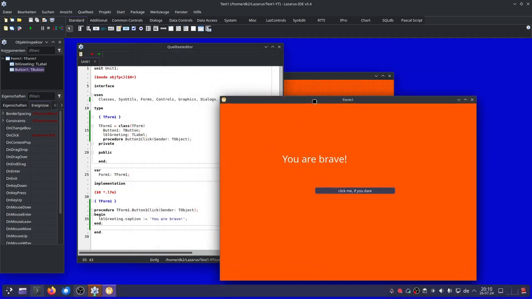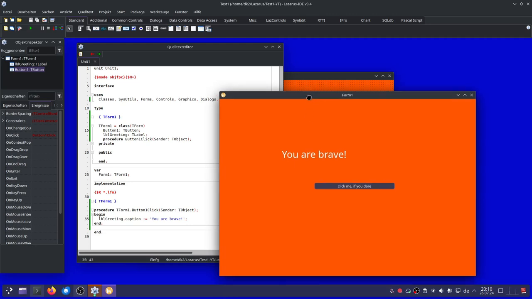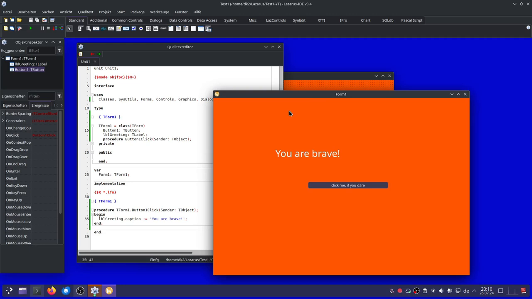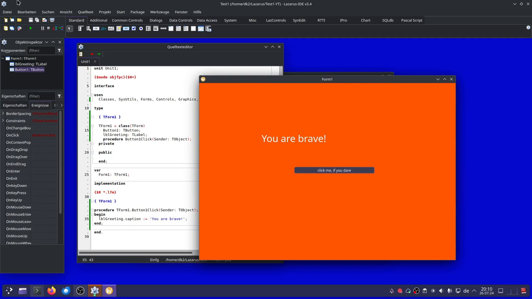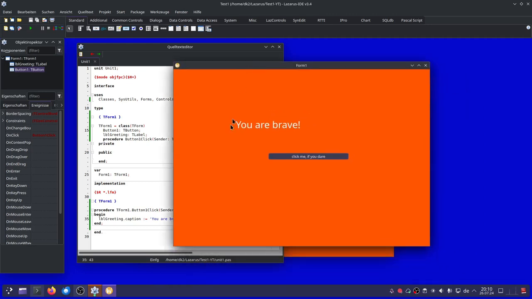This is really fast, yeah? Fast development, rapid application development, huh? Is the credo of this type of tool. However, I don't know if this is so useful if we are programming boring applications. You know, this stuff where we are querying a database and then putting out a table or something, huh? This is boring. There is no processing power needed so much. So web applications are better for such applications. But these types of things which are compiled and running natively on a machine, these are cool if you need to process something, yeah? Work with huge data, or if you want to do some calculations, some numerical simulations or something, then it's cool.